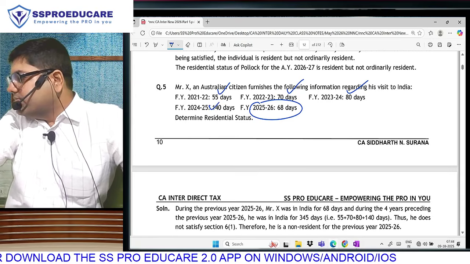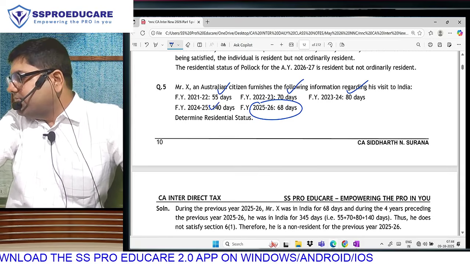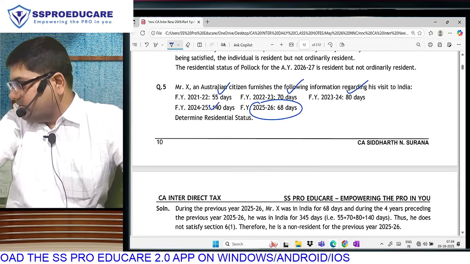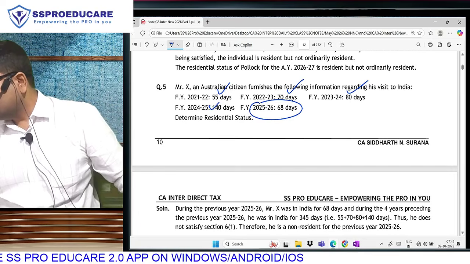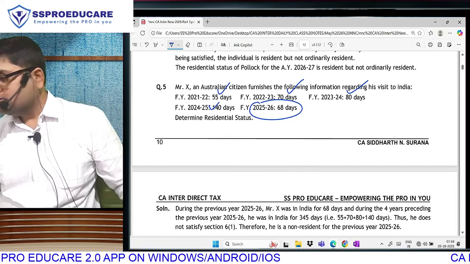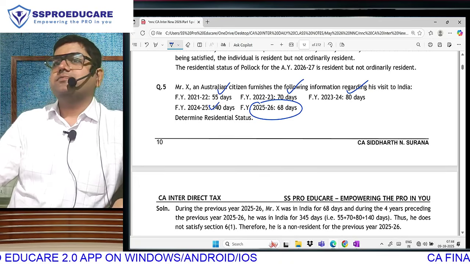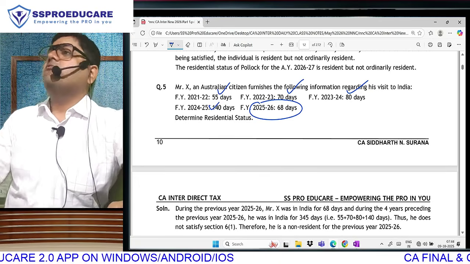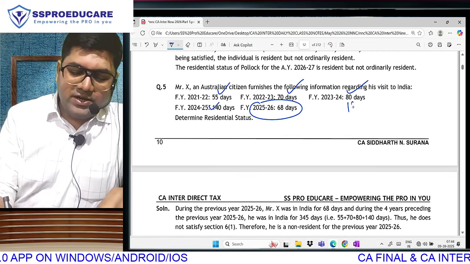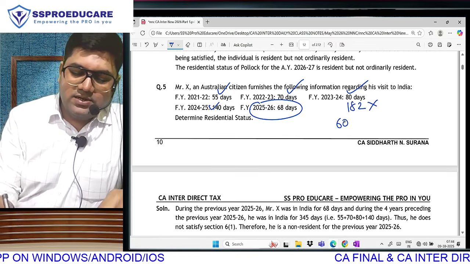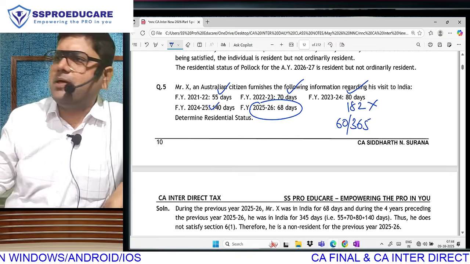Oh, mental maths. In the exam, 5 plus 3 is 8 or 7, you are going to confirm it on the calculator, no? Where is the calculator? The stay for the last 4 years is 345. What is your conclusion? The 182 days condition is not satisfied. Is 63, 65 applicable?